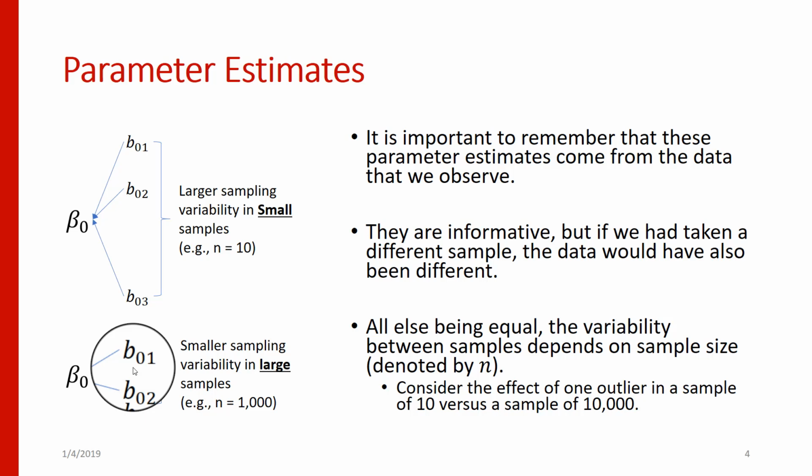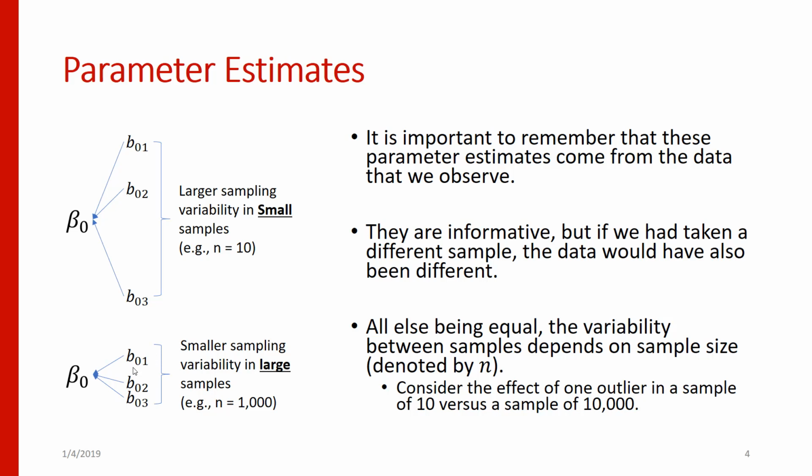A good thought experiment for this is, let's say that we have everyone in the room, okay? If I wanted to estimate the height of everyone in the room, and I wanted to sample from the room, well, the largest sample I can take and still have it technically be a sample is to get everyone except one person. So I'm leaving one person out. And then if I sampled again, so now I randomly select everyone, but I leave one person out. Leaving that one person out each time isn't really going to change the average height in the room too much, right? Depending on how big the room is.